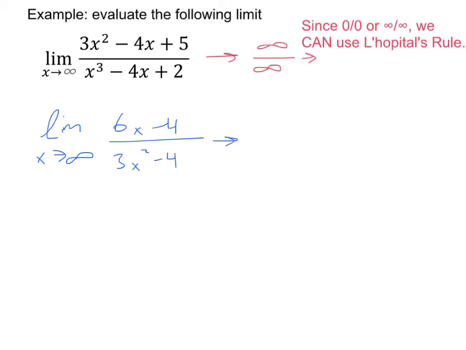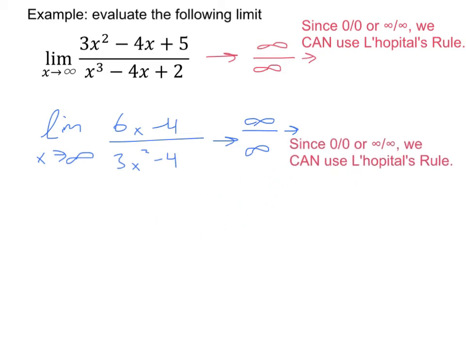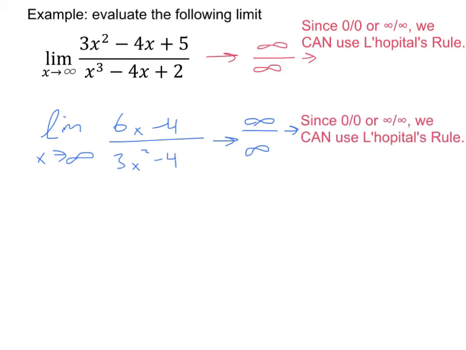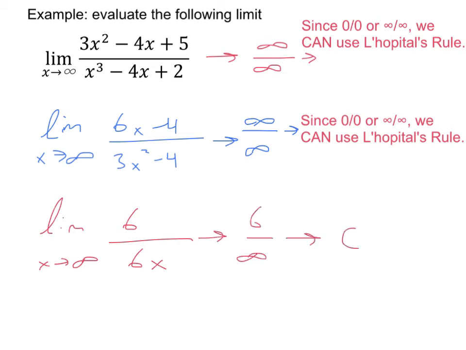When I attempt to take the limit again, I end up again with infinity over infinity. And so what does that mean? Well, that should mean that we can use L'Hopital's rule again. And so since we can use L'Hopital's rule again, we'll try one more time. The limit as x approaches infinity, the derivative of the top is now 6. The derivative of the bottom is 6x. And we could cancel the 6's, but to be honest, it doesn't really matter to me. This is approaching 6 over infinity, which is approaching 0.